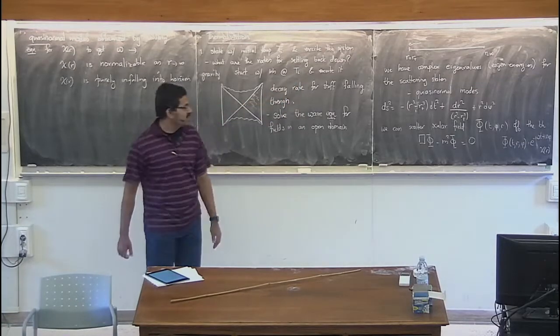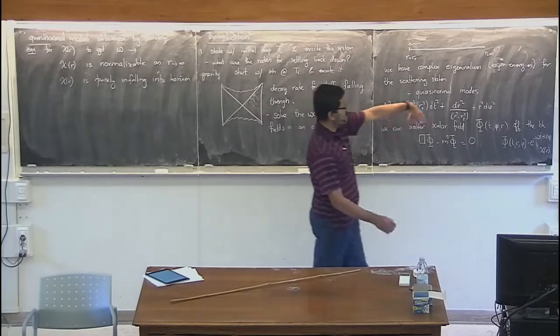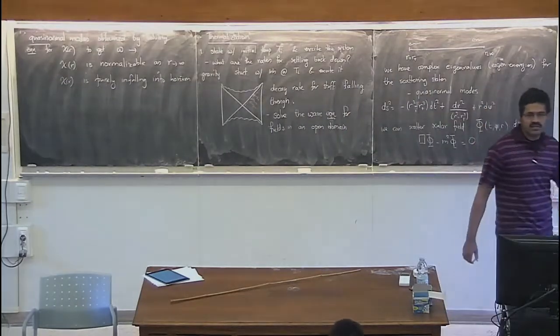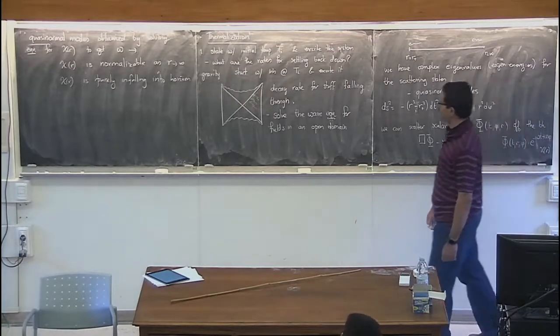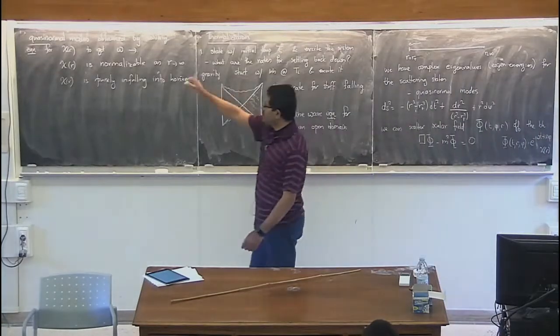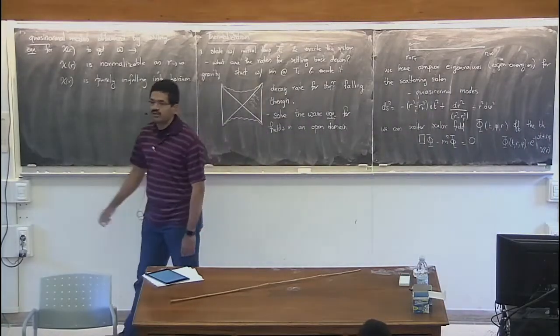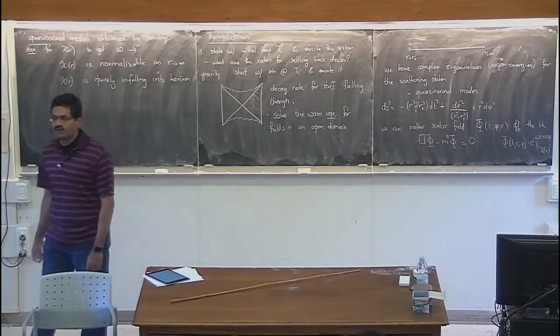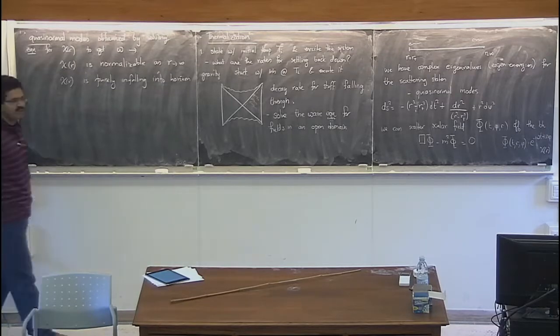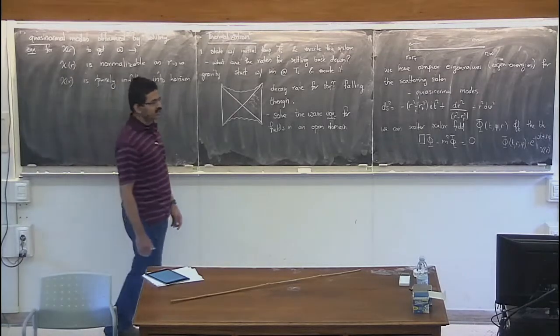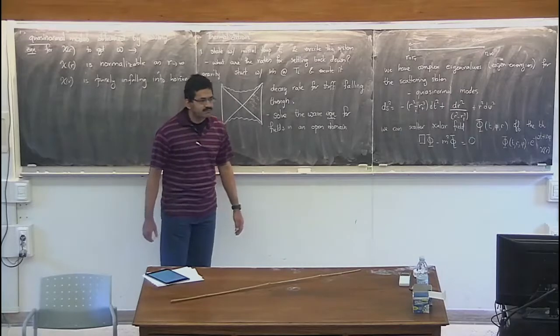Okay? So in this BTZ case, you can actually solve the wave equation exactly. It's an analytic problem. This chi of r can be solved in terms of hypergeometric functions. If you write down the wave equation, depending on how good your memory is about hypergeometric functions, you can do it in a couple of minutes or a couple of hours. You can find the eigenfrequencies. It's all very straightforward. In higher dimensions, you can do the same problem. The wave equation is a bit more messy, but you can solve it numerically and understand what the frequencies are.